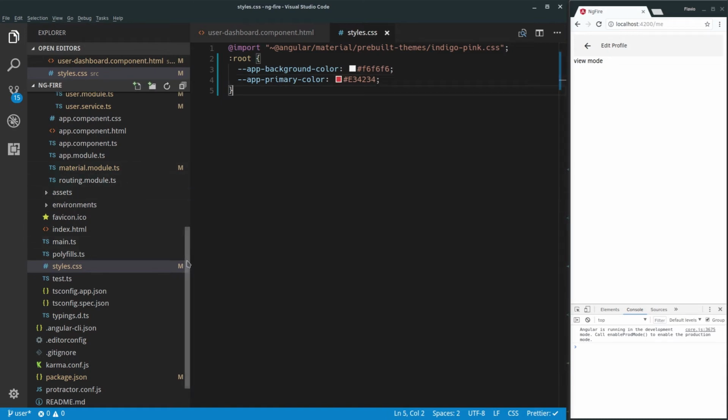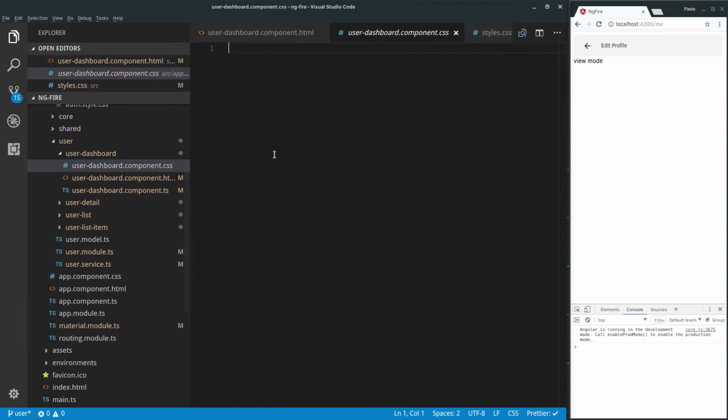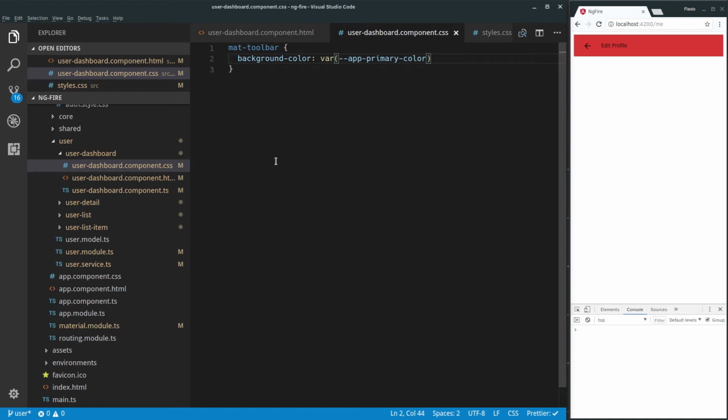Now we can use this inside our component. If you go to CSS, and here we can use var, and then use the variable we created in the global CSS style sheet. There we have it. I just need to add a color so it's white. Let's give some spacing here and between the buttons, and you can use that.